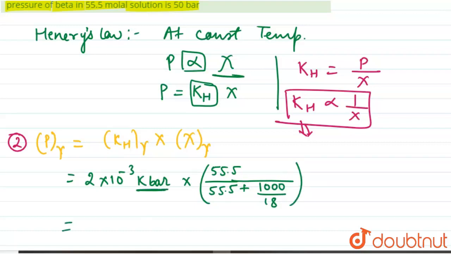So here it is kilobar and in the option it is given bar. So we will convert this into bar, which is 10^-3 × 10^3. Upon calculation, we will get the value 1/2. So this whole upon calculation we get the value as 1 bar.